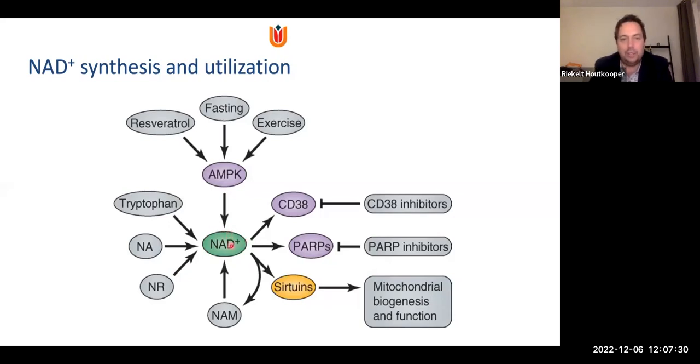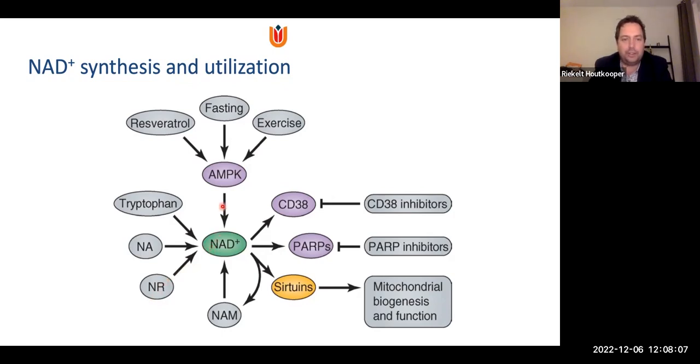So NAD, we take it a little bit as a center. And on the one hand, NAD is being synthesized from a variety of different molecules. So tryptophan, the amino acid, is being converted in a multi-step process to NAD, but also niacin, nicotinic acid, or vitamin B3 is also converted to NAD. And also some other precursors for NAD or NAD boosters, as I will also call them, like nicotinamide riboside, nicotinamide mononucleotide. These are all molecules that in a few steps lead to the synthesis of NAD.